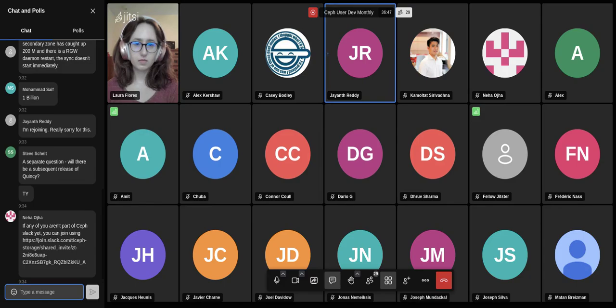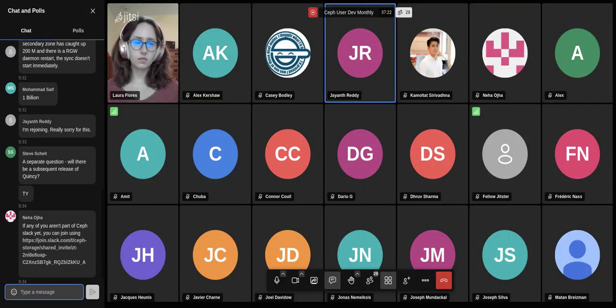So, Casey, the thing is, we have two zones, master and secondary. These are active zones. Let's say master zone has around 500 million objects, and we get a secondary zone working. The sync, or the asynchronous replication, actually happens without any issues. Let's say there is a problem with the link, it can be a cross data center link that is binding the primary and the secondary zones, or even there is a daemon restart of RGWs. Let's say there was a site failure or anything.